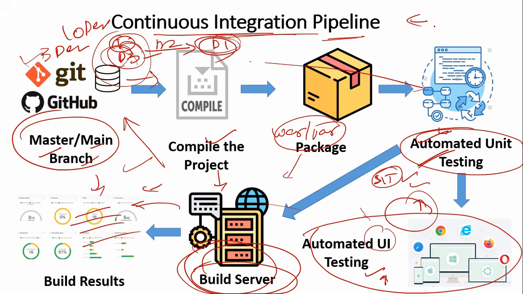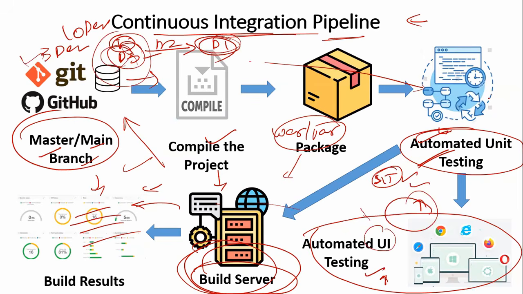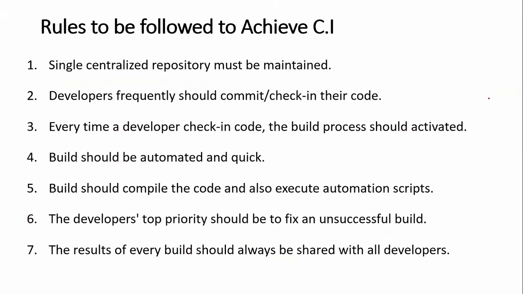So the main objective here is this particular build and integration. Integration, compiling the project, converting it to a jar file, testing this, everything is fully automated. So you don't need to wait for anyone to analyze where the failures happen. Everything will be known then and there because of mail communications.